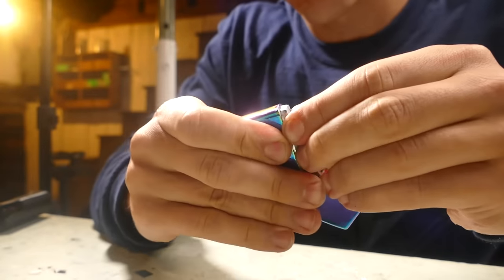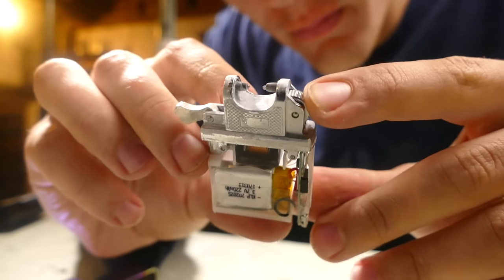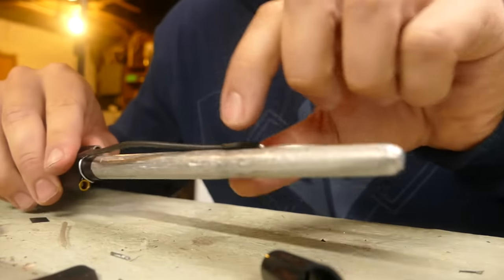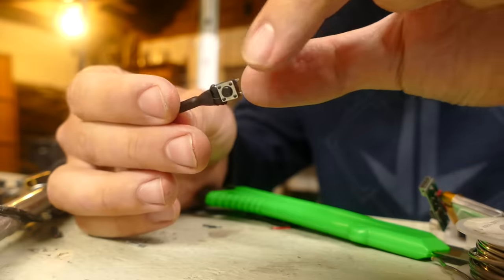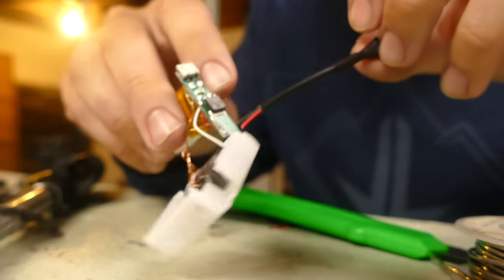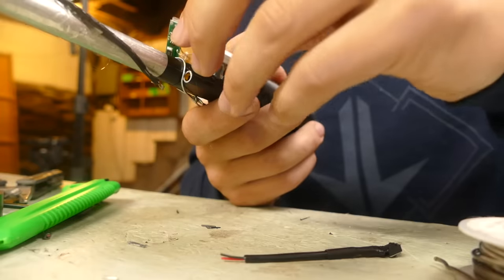So yeah, I ripped one of those apart and attached it on the handle, ran the wires out, wrapping around the tube up to the tip, and mounted 2 wires across the tip right where the fuel shoots out. And then I mounted this switch onto the handle so you can hold the wand, press the pilot light with one finger and press down the fuel with the other, and then you can cast some spells just like Harry Potter.